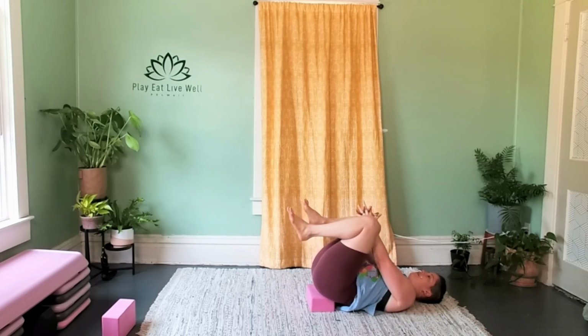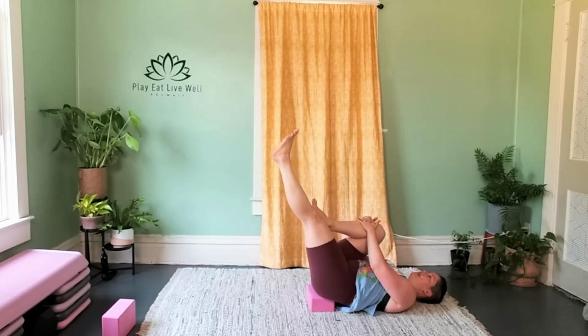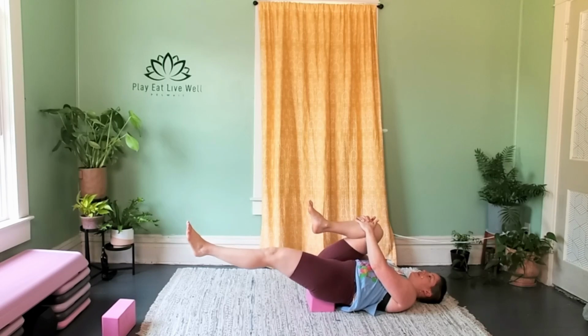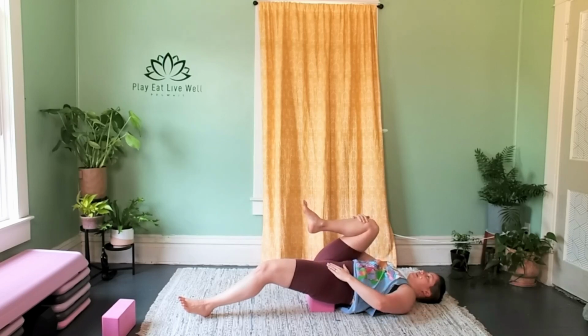From here, go ahead and interlace the hands around your right knee. Extend your left leg up towards the sky. Now let your left leg start to become really heavy as it slowly just melts down towards the floor. As it keeps going, keep hugging the right knee in more and more until your left heel finds the earth, and then let the left leg relax as you are actively hugging the right knee in and hopefully feeling a little bit of release to the front of that left hip.